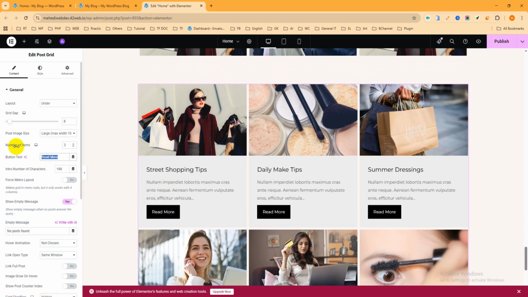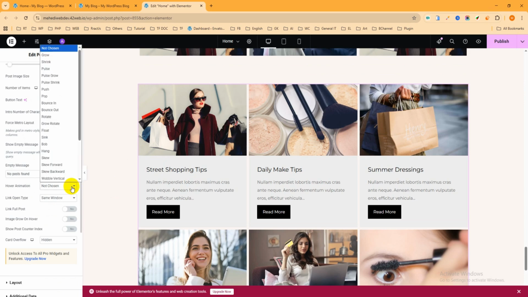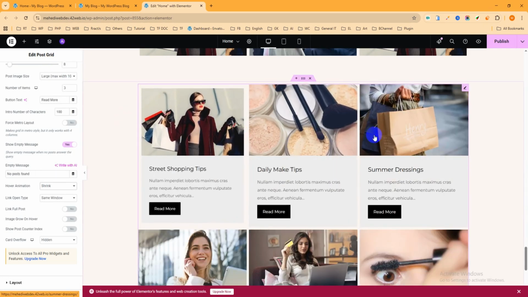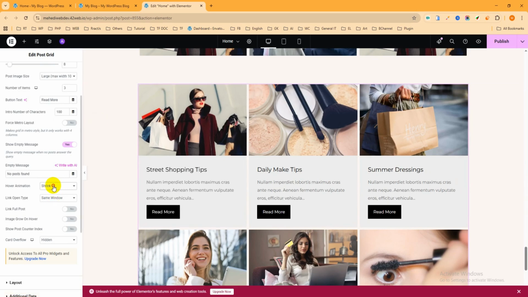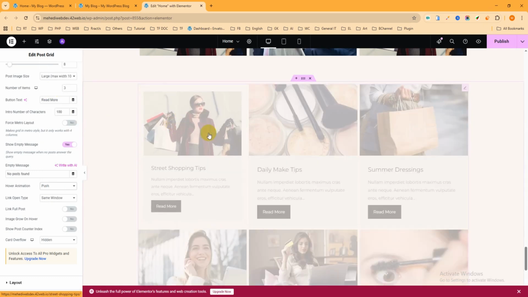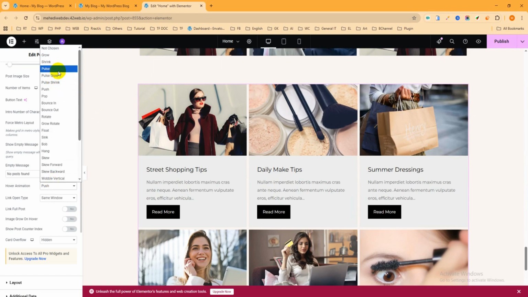Items per row and number of items, you can see currently 3 items are showing per row. If you want, then you can change it from here. Okay, so just check the settings from here, and hover animation not chosen. Actually I want to give a hover animation, so click this down arrow and change from here, like I want to give like Shrink. Okay, you can see it works fine. If you want, then you can change and use another from here. Okay, push. I think it's okay, or you can change and use any one of these.